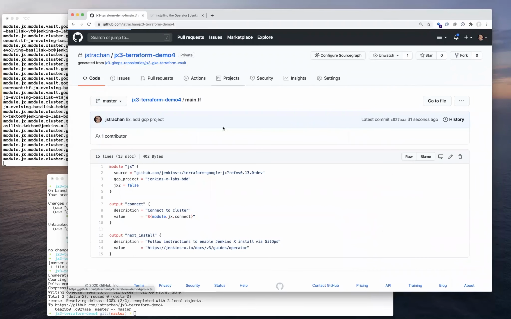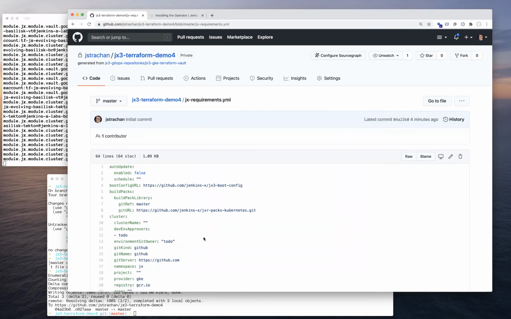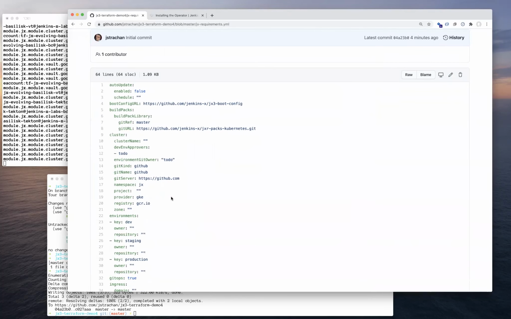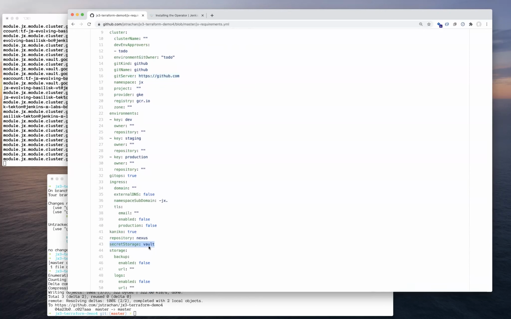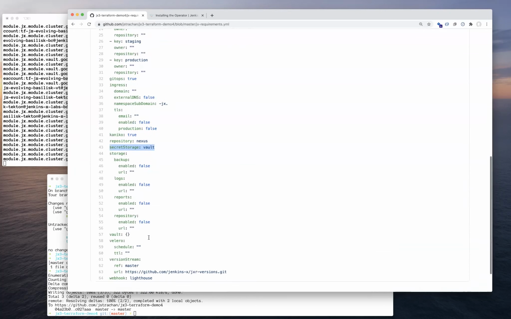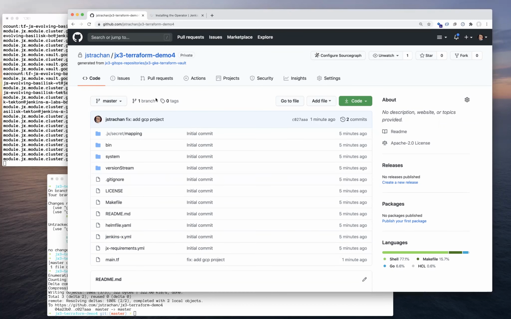There's a few other things in this Git repository that might look a little bit different. So you've maybe seen the Jenkins X YAMLs before, and the JX requirements hasn't really changed much. The JX requirements is a blob of YAML that defines what's your build pack, which Git repository to use, which Docker registry or container registry you're using, which Git provider you're using, what environments to make, what ingress you're using, how you're storing your secrets, and various other things like that. So the requirements file is the same as it was in version 2.